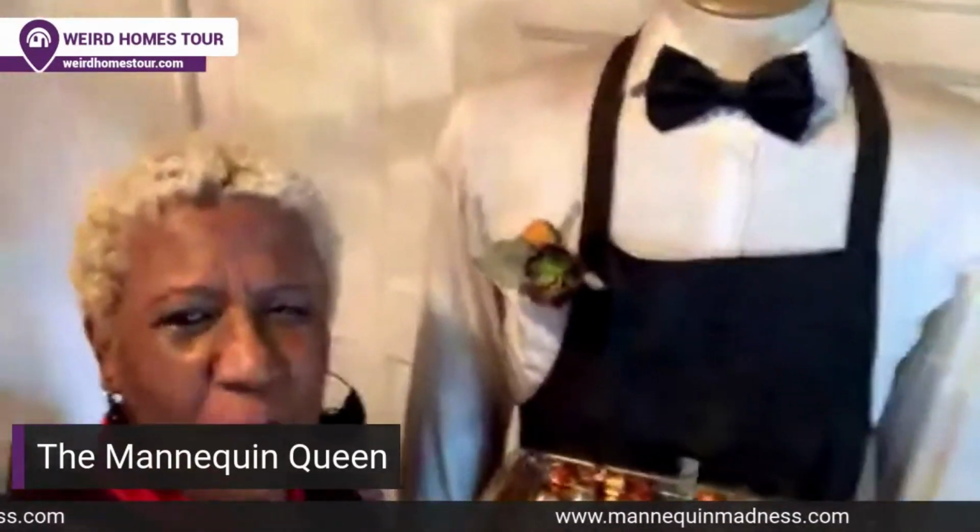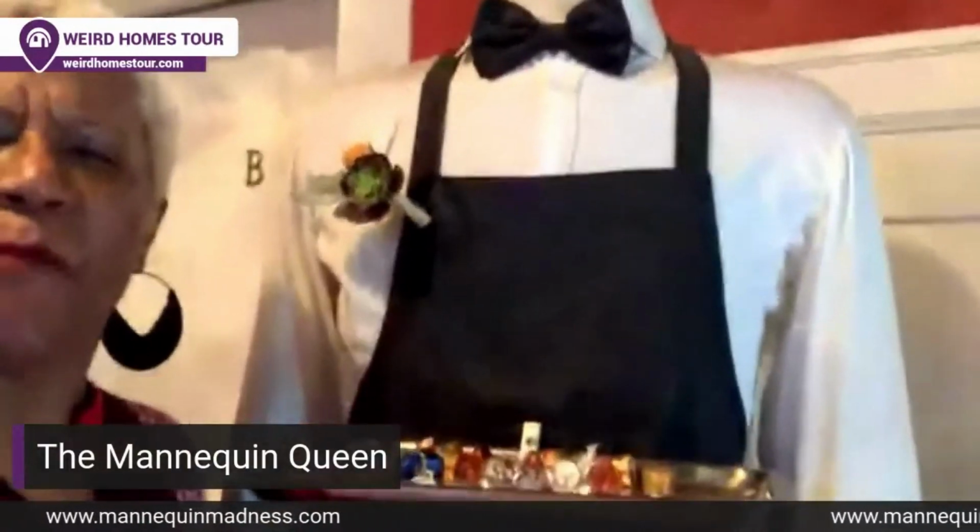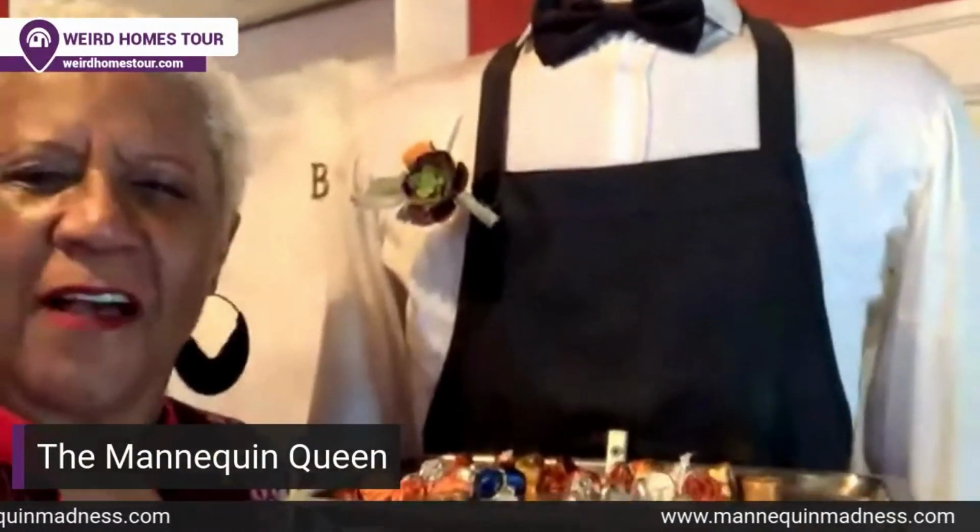A lot of people think I'm going to be living with mannequins at home. I have them, but I have the very edited version. So let's start with reading me here. You may see we call him Benson. Here's our headless male mannequin that has a little candy tray that greets people when they come in. Just something kind of fun.